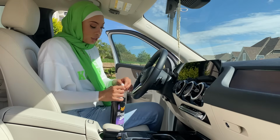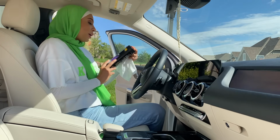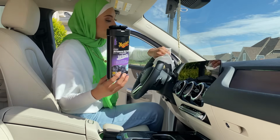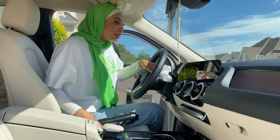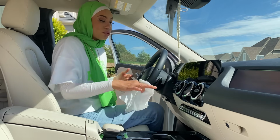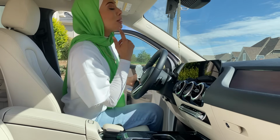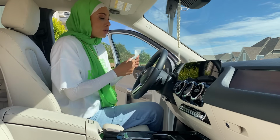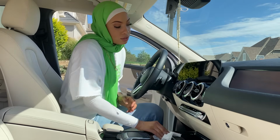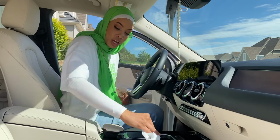And to clean the interior of the car, I use these quick interior detail cleaner wipes. This is what I use, and I just wipe my steering wheel. Believe it or not, the steering wheel tends to get a lot of dust and germs. We tend to do messy things when we are driving. Sometimes we're eating, we put our hands back on the steering wheel. Sometimes we're bursting a pimple, putting our hands back on the steering wheel. So you really want to keep your steering wheel nice and sanitized. And I also clean the dashboard area with these wipes, hence why my car is so clean.